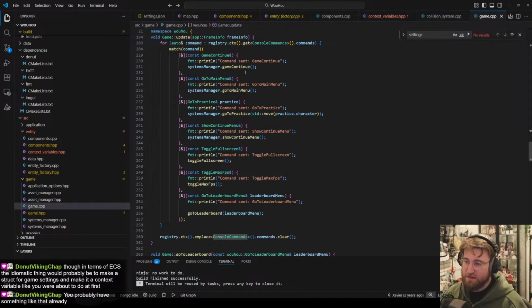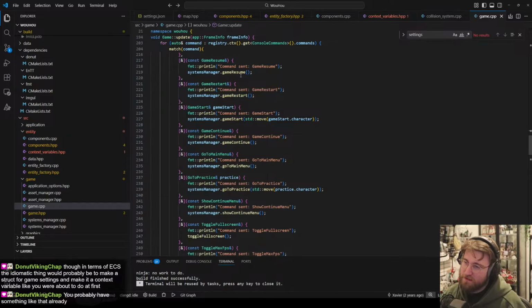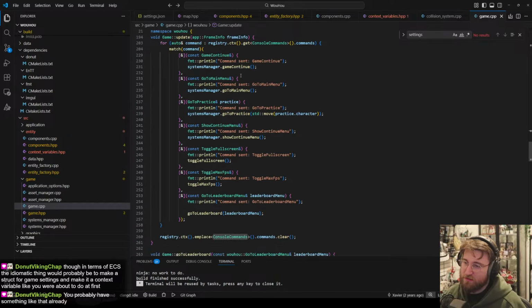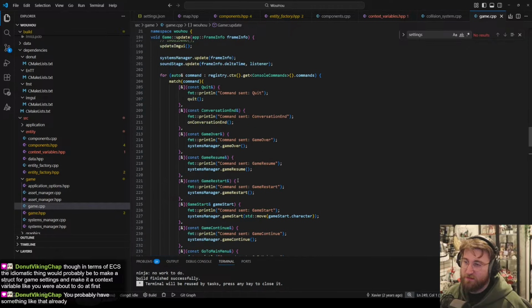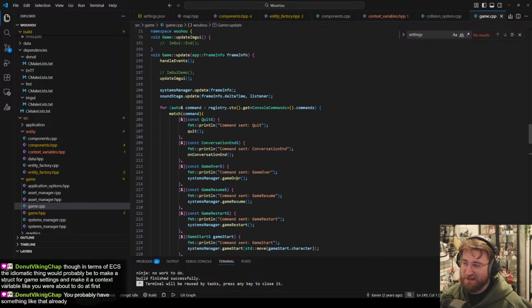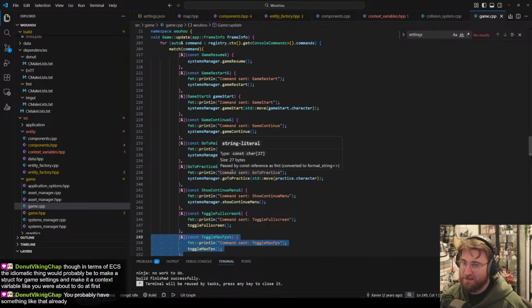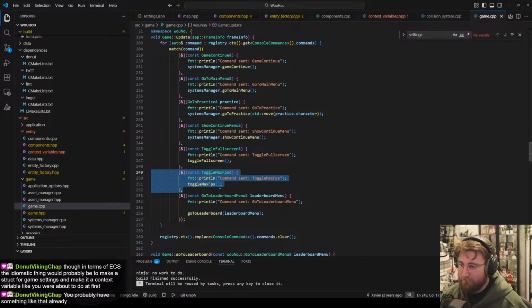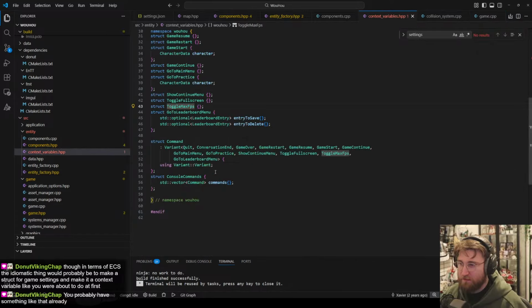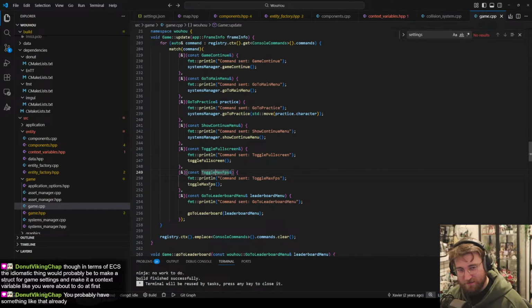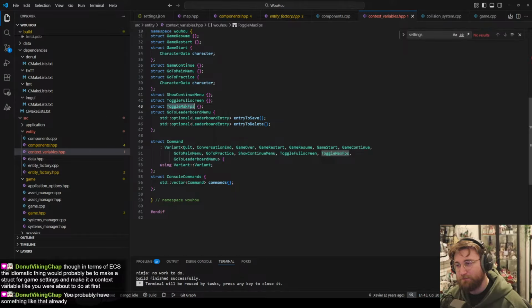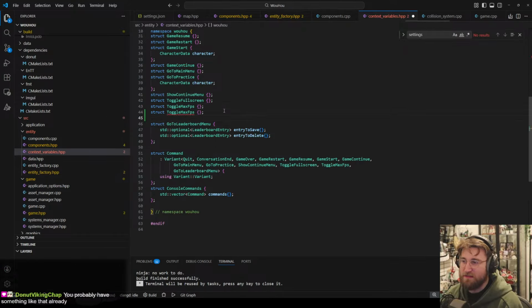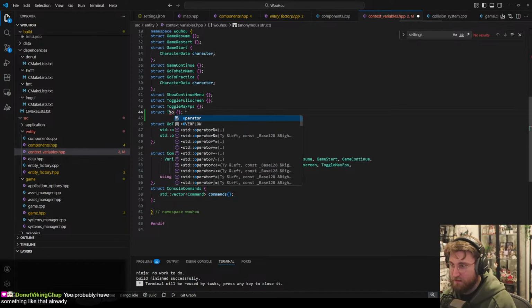This is what I'm thinking of, maybe. In which case, let's just use console commands. We don't need to constantly have structs for these sorts of things, do we? You can just have a console command that's like toggle. We have toggle max FPS, all this stuff. In fact, we can move the stuff from the setting screens already to the ImGUI. Oh, hang on, these are structs already. Okay. Well, it's probably nice to have it as this console command.